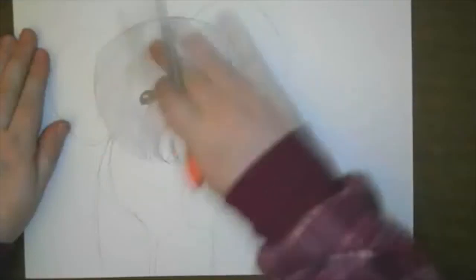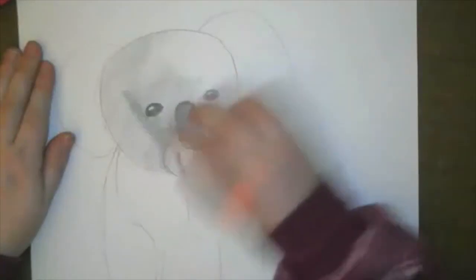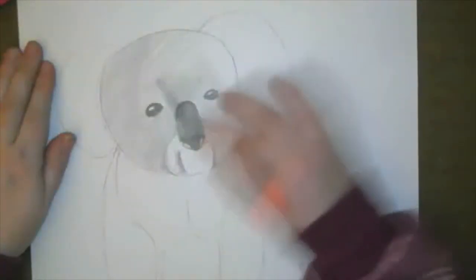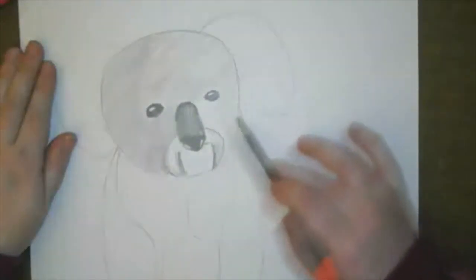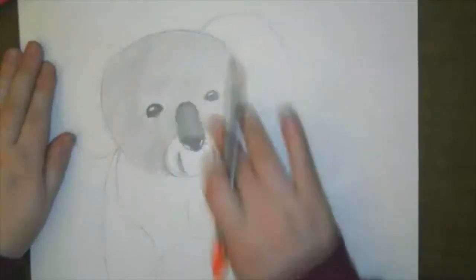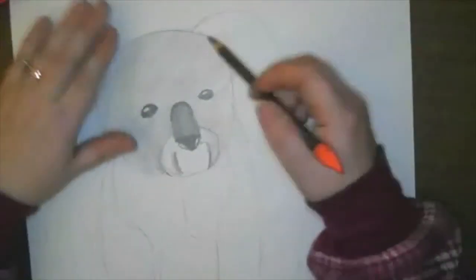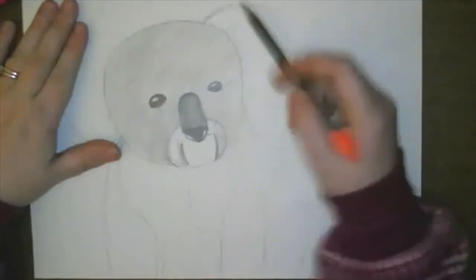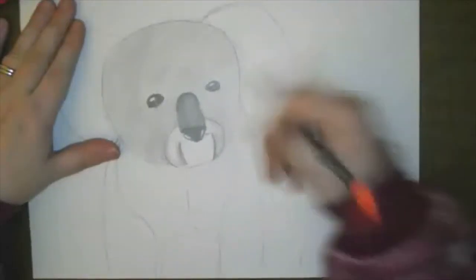If you want to, you can kind of smudge your shading with your fingers, make it a little more smooth. I tend to just kind of do some scribbly lines just real quickly. With these drawings, I draw a lot faster than I would if I were working really carefully on a drawing on my own. So it's okay if you want to work really carefully, though. Okay? We're also going to add this area right here. That line is just kind of a guideline.